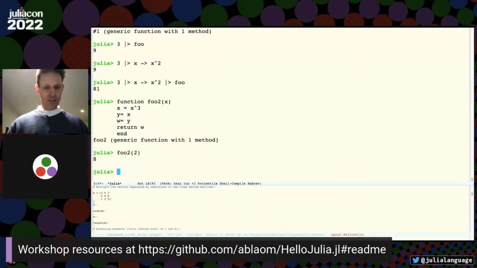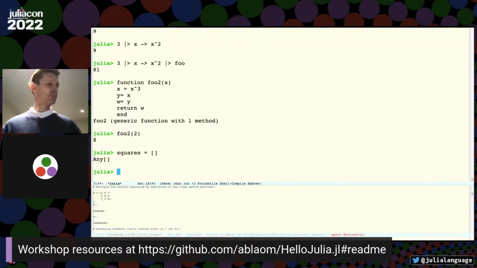So here's the first way you can do it. If you're coming from Python, this is probably pretty close to the code you would write. First we define ourselves an empty vector. We'll call it squares. That's how you define an empty vector. And then we're going to do what's called a for loop. So we're going to say for x in a bunch of values, and what we're going to write in this case is 1:10, which you can think of as essentially something representing the integers from 1 to 10.